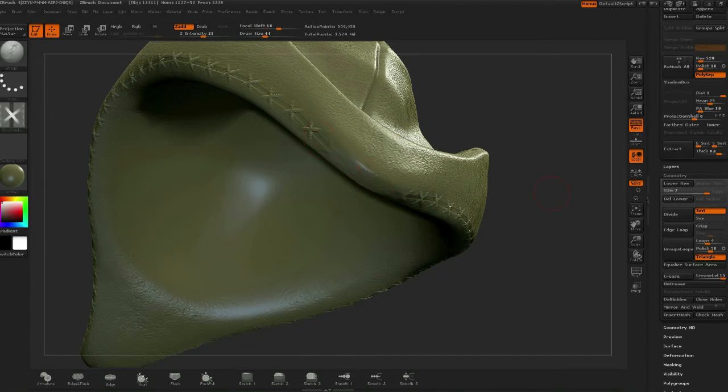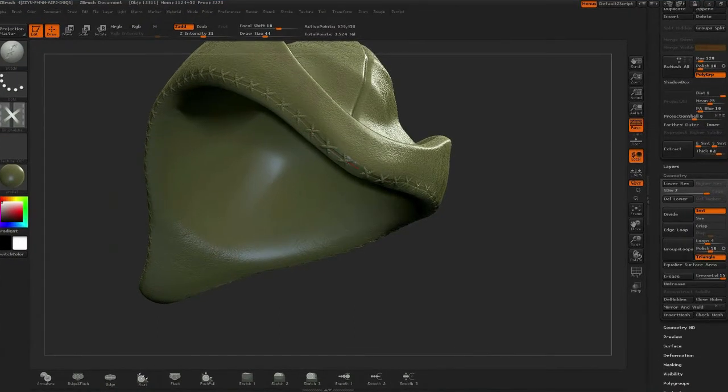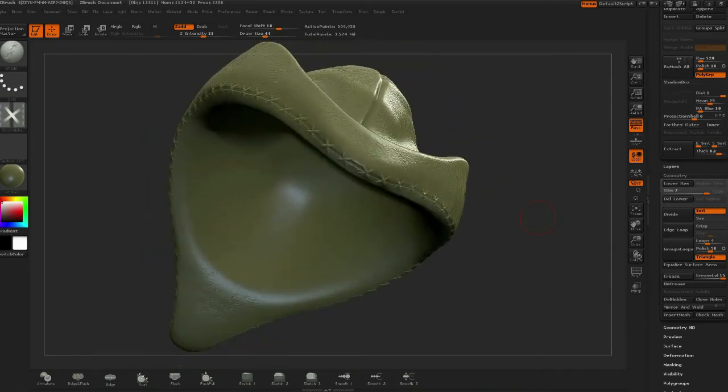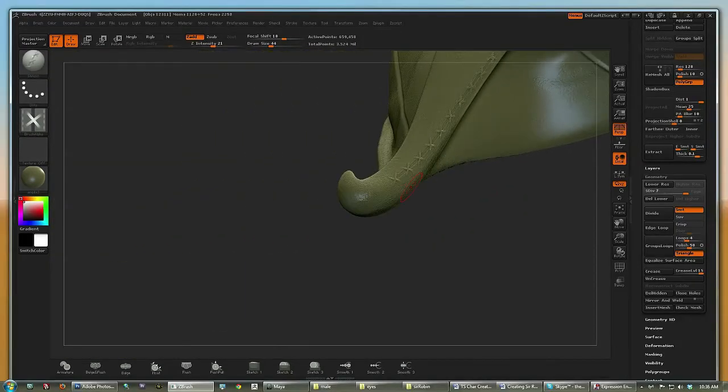Again, I'll adjust the distance from the camera to make sure I have the right size. And then I'll go ahead and I'll pull those stitches one more time. And you'll notice it seams really nicely. Now I'll turn the hat around and I'll do the same thing to the front part of the hat. Once again, smoothing out the last stitch and then seaming in the new stitch from that point.